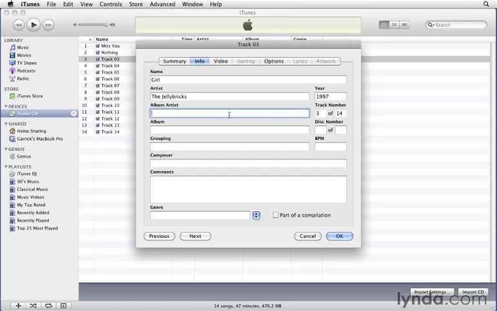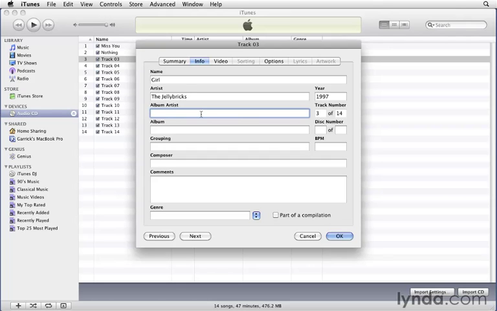Now you might be wondering what the difference between the artist and the album artist field is. Generally, anytime you're working with an album by a single band or artist, you only need to fill in the artist field. In cases where the album may be a compilation, like Greatest Hits of the 90s or something like that, which might include a dozen different artists, you would put the artist who performed the particular track you've selected in the artist field, and then in the album artist field, you could maybe put the name of the album itself, or possibly the producer or compiler if it's a person of note. Opinions vary on what the official use of the album artist field is for, but mostly it's there for situations where it might not be clear who the artist of the entire album is.